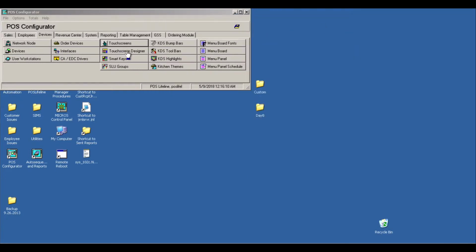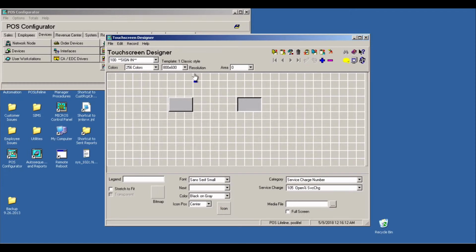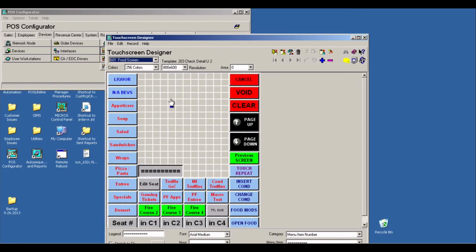When we go and look at our touchscreen designer, we'll go to one that's common, like a table screen, because you'll have something that looks pretty close to it. Let's do an order screen, so a food screen. You probably have something that looks like this. Notice that you have this little box here called area.